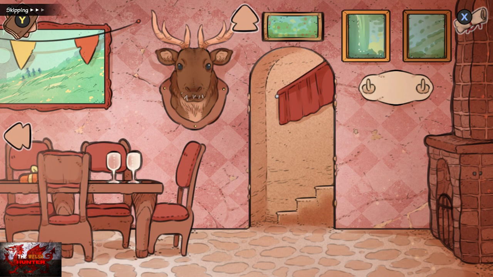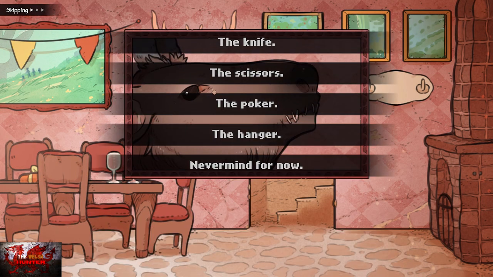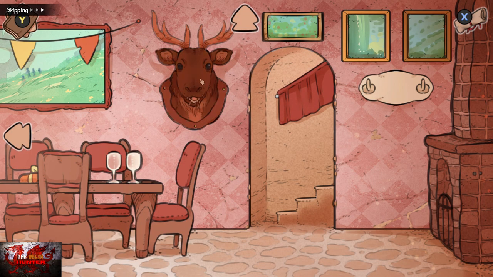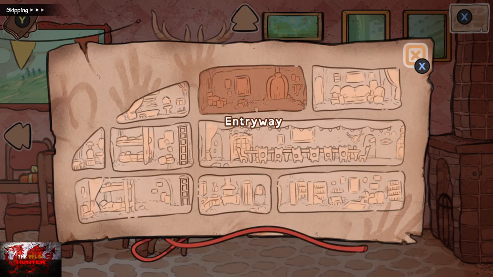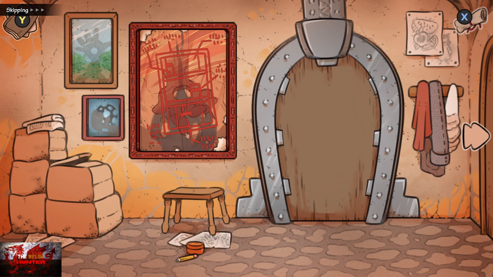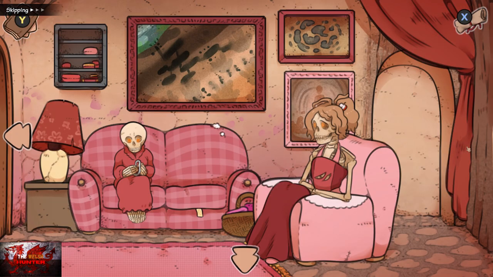Anyway, we're going into the right side of the dining room this time, where the moose head was. And now, interacting with the moose head, choose the scissors. Nice. So now we've got a little item from there. Now, where we're going is back into the entryway. And then we're going to interact with the painting, or the missing part of the painting, and then interact with it once more. And that should be good. We can now head to the right.